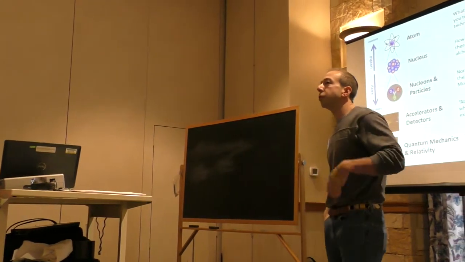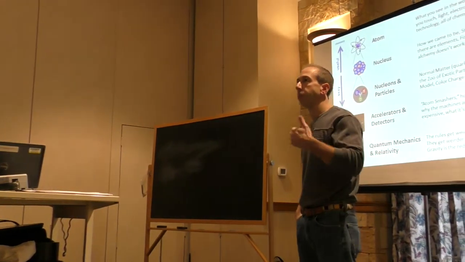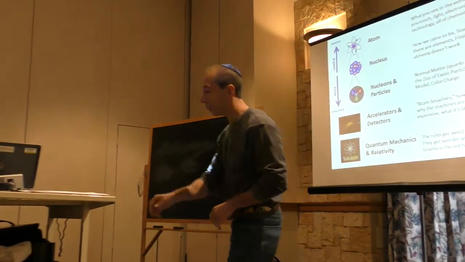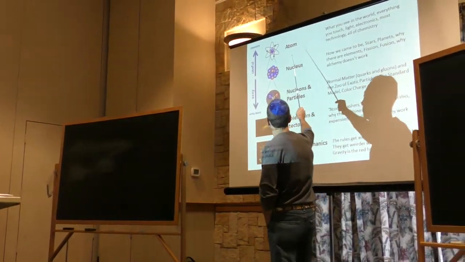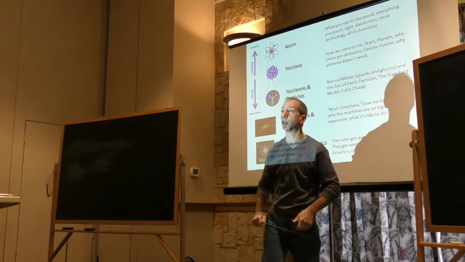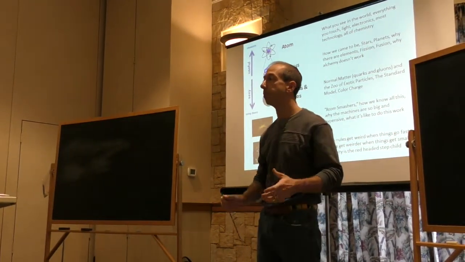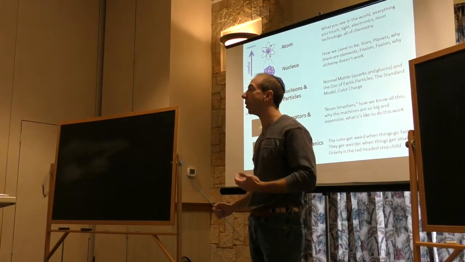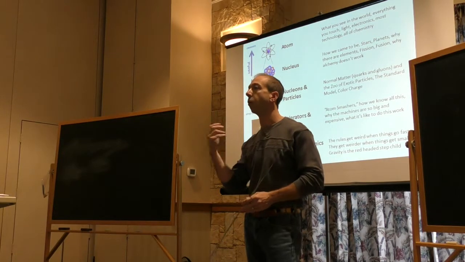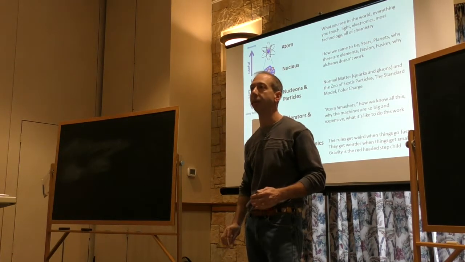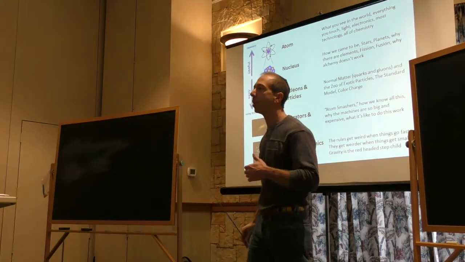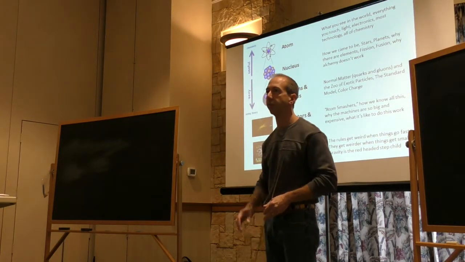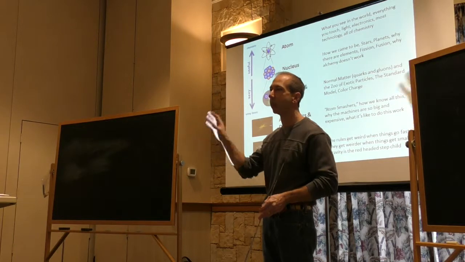So what we're going to do this morning is, let's see where we started last time. We started last time with the atom at the top of the chart here, the most straightforward thing in terms of how much you interact with them in daily life and what your daily experience is. We got through a lot of the work last week of what the parts are and how they work together.